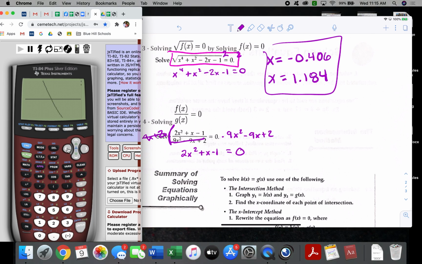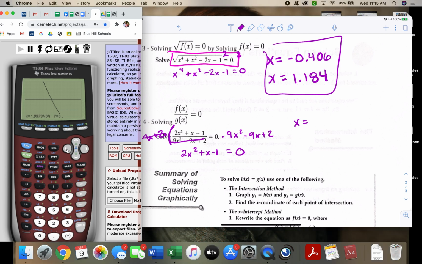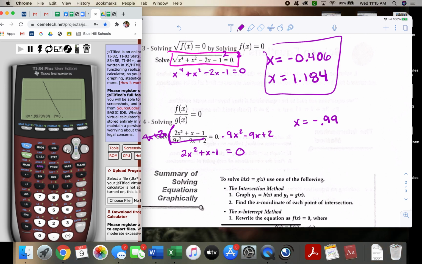He's pretty darn close to the... Okay, I'm going to go over. I'm going to say he's at like 0.99. Oh, she's on the other one. You got 0.98? Okay, is this negative? Oh, negative. Yeah, I'm going to say 0.99. Okay, that's what I'm going to say, and I'm going to put a question mark by it because this time we're going to check it.